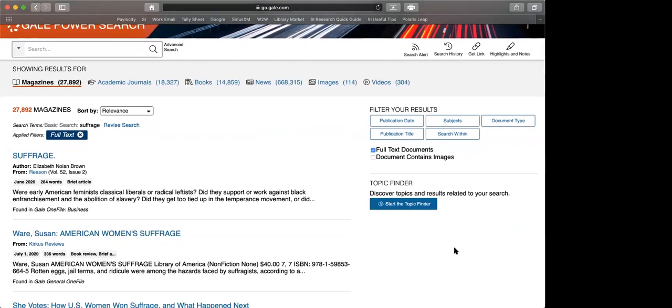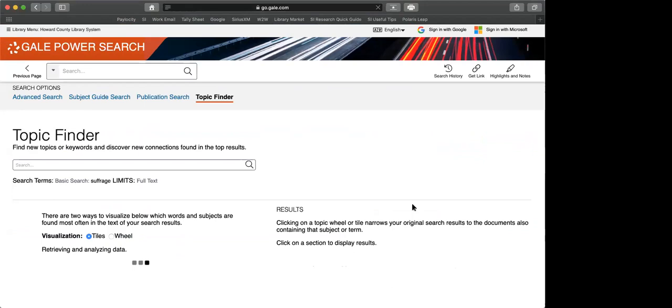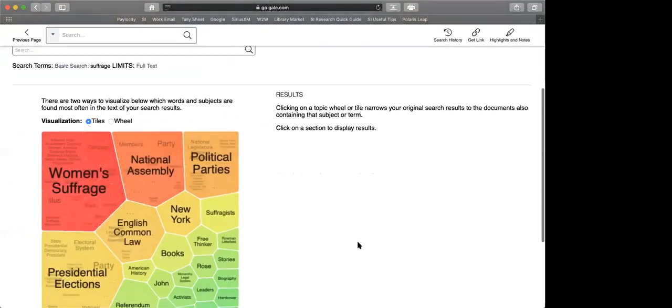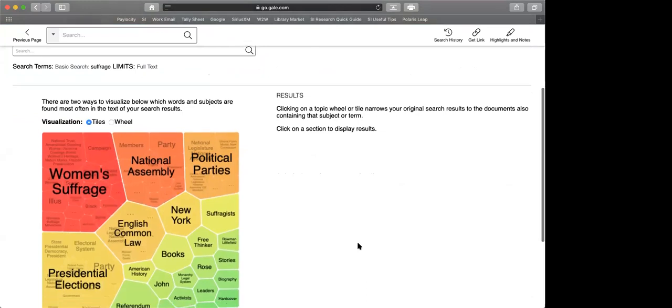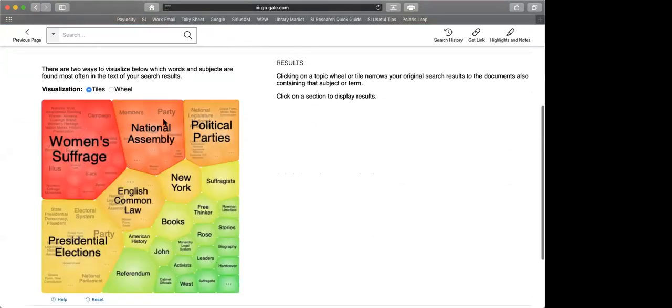What I really like is this topic finder over here on the right hand side. I'm going to click on start the topic finder, and what you'll see is that with that one word of suffrage, I am now getting different ways to visualize the words and subjects that are related to suffrage.